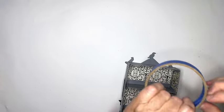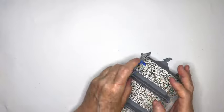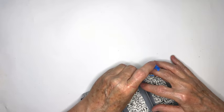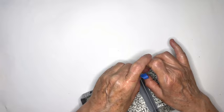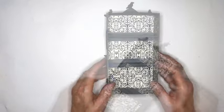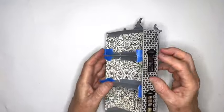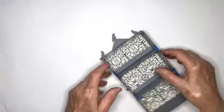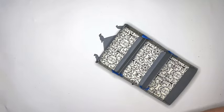I'm going to resort to painter's tape once again, just to help a little bit. It's cute. I'm not folding it over because I don't want it to pull up my stone surface. So, oh, and I used a very lightweight cardstock for the stone surface.